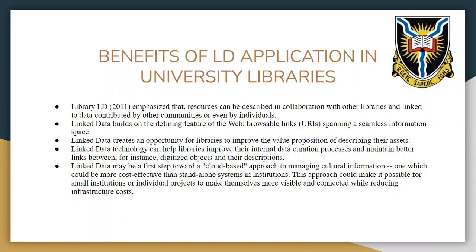So you could collaborate with other libraries in getting information. You are in library A and you need information in library B. If you have a synergy between the two libraries, if you are in a cooperative or you belong to a consortium, of course, you'll be able to unearth the collection in library B. Let's use the cataloging OPAC, for example, as an example to link data in other libraries.